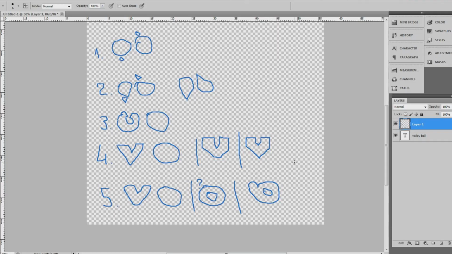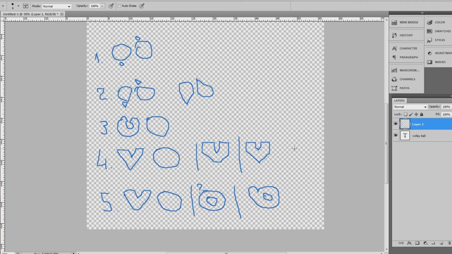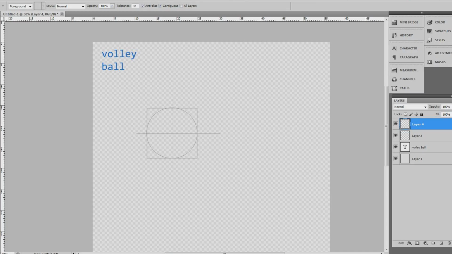Of course, they all look ugly in this implementation, but I think I will work around with number 5. The difference between 4 and 5 is that the last one has more rounded edges. I made this template that helps me to have more or less similar size of symbols, so let's try it.